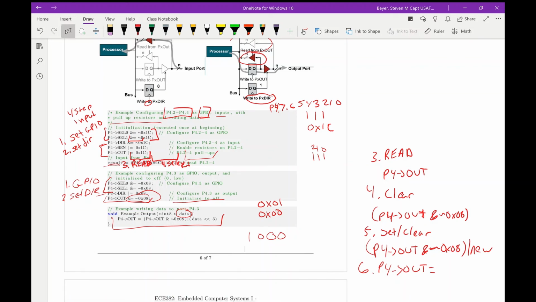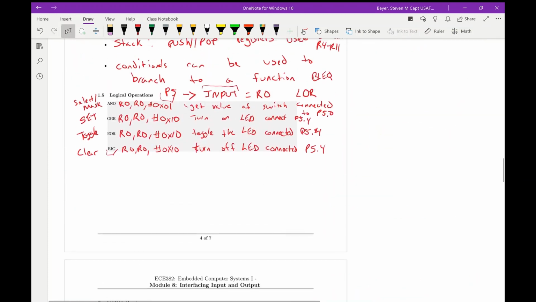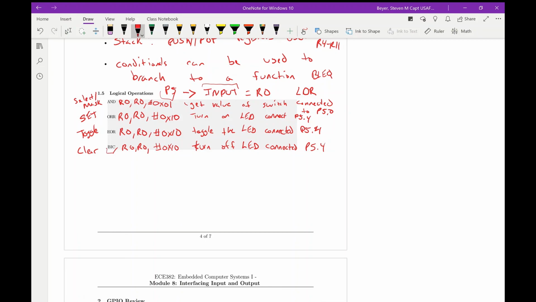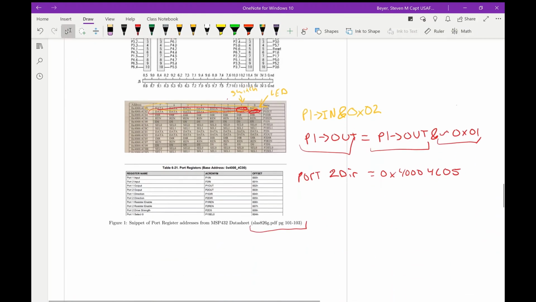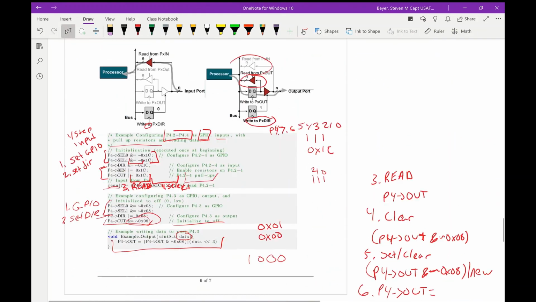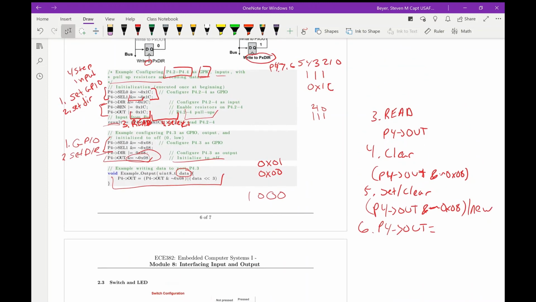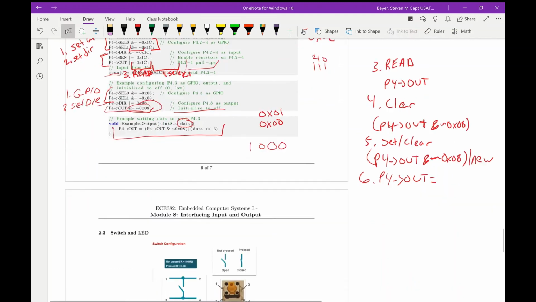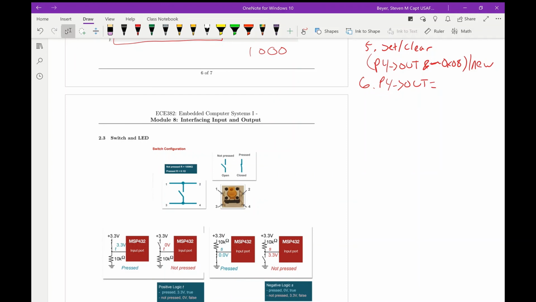And we can do all of these exact same things in assembly using these 4 different logical operations. Obviously, you have to load it into memory, all of those things. And in the code for the LEDs.asm, which you'll see in the lab, there's examples of all of this above it before you have to do it. So look at those examples and then just kind of think about the logic. Are you trying to clear, set, toggle, or select? And then you'll know which of the assembly codes to use, or assembly instructions.